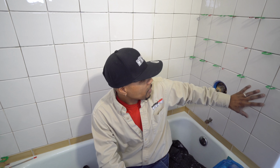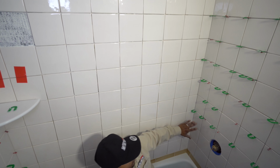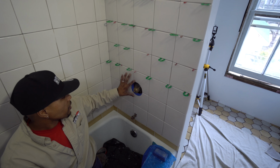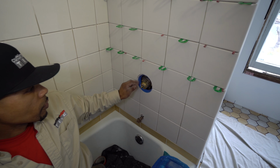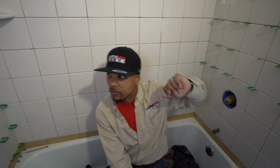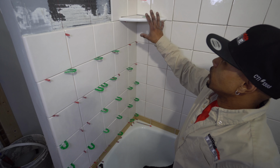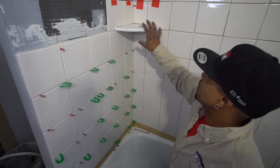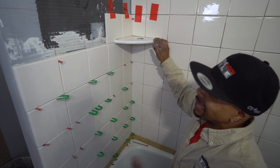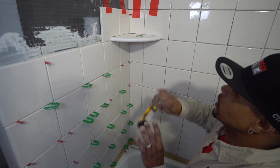So what I did is on day 3, I got this whole back wall in, got this all done, and then I did this area here, and I stopped here on the third day, right over the diverter. Today I came back in and continued all the way up, got the bullnose in. Started on this wall now just recently, and I'm at the point where we go ahead and put our corner shelf in. Now, being that these tiles are so different in sizing and level, it was a little difficult. Well, not difficult, but it's different.